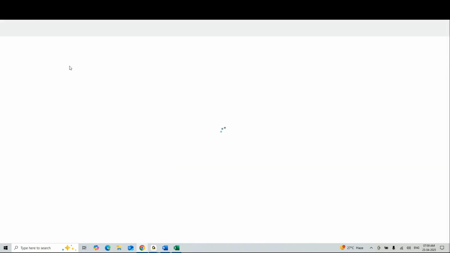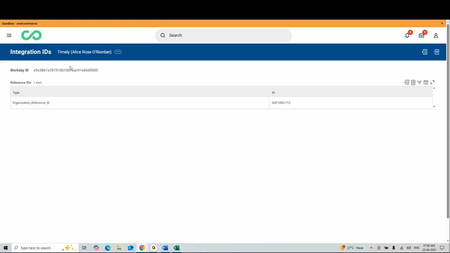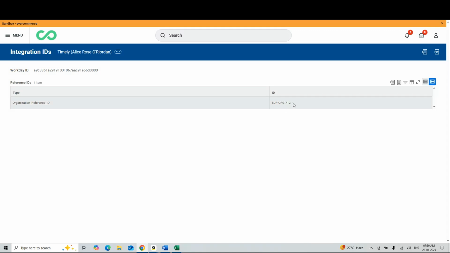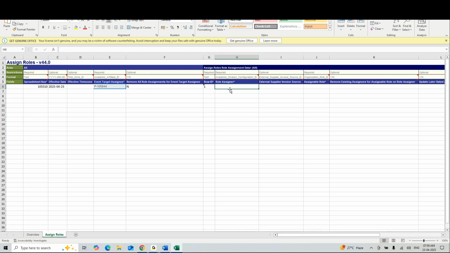If you right click there, it will open the prompt with see in new tab, and click on the left click. So this is the ID value. Let's copy this one and paste it here. This is done. This is external supplier invoice, and we don't have that field.